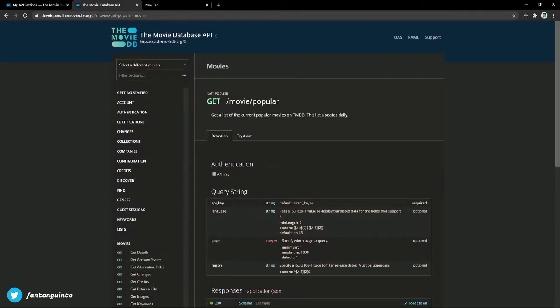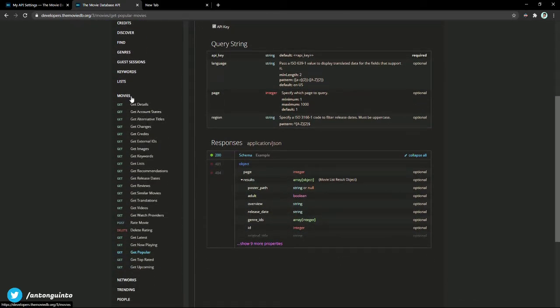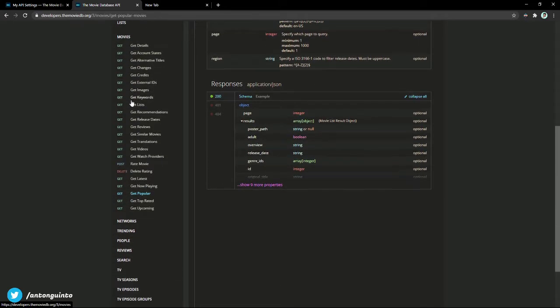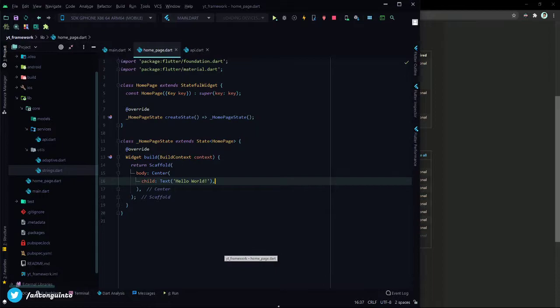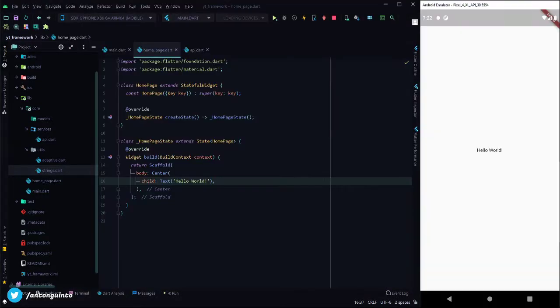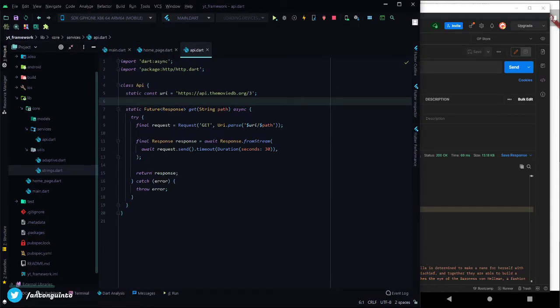So these are the list of the APIs we can use from their website. As you can see, I'll be using the movies this time. So yeah, we'll just use movies this time. We can just put the slash movie right here.